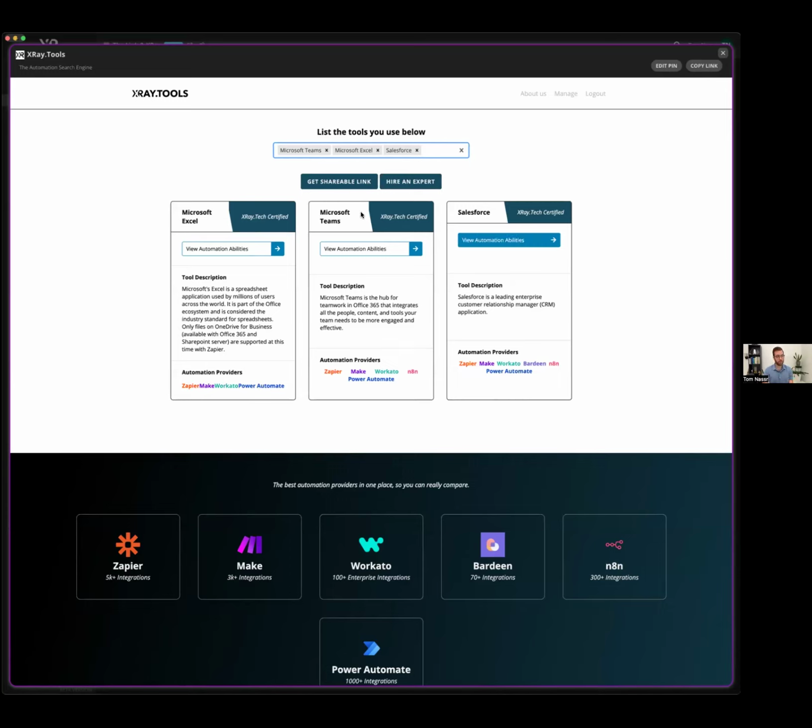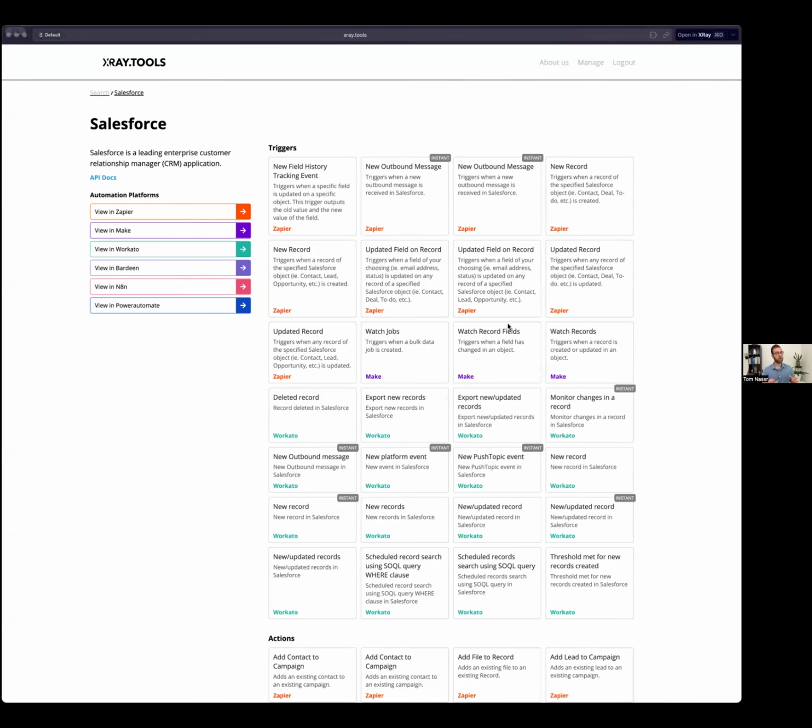So if I go ahead and click on Salesforce, for example, we'll get a window that pops up. Let me just find the right window here. Here it is. So you get a new window that pops up, and this shows you all of the triggers, actions, and searches on Salesforce for every automation provider.